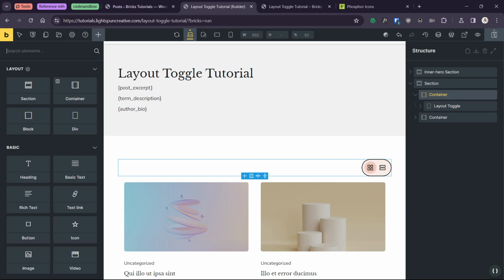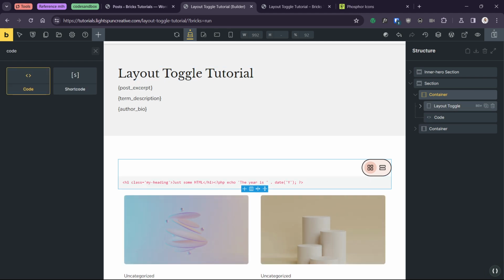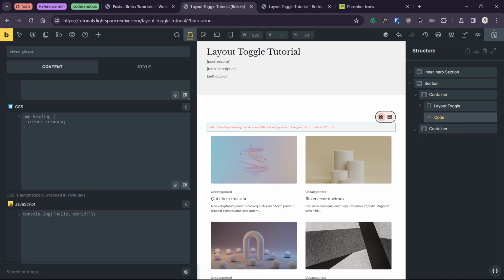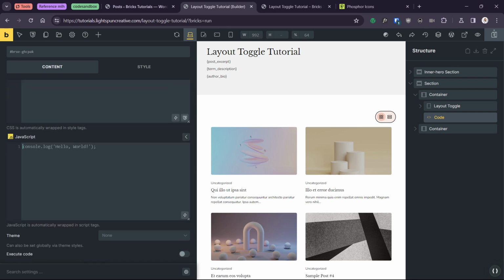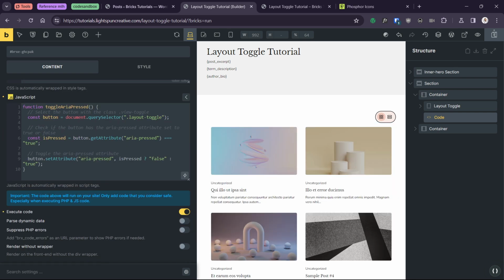Now, inside the container, I'll add a code element. Ideally, this code should be inside the button, but I don't like how it messes with the layout of the button inside the builder preview, so I'll just place it out in the parent container. Clear out everything we don't need. Then we'll paste the JavaScript function. Execute the code and render without wrapper.